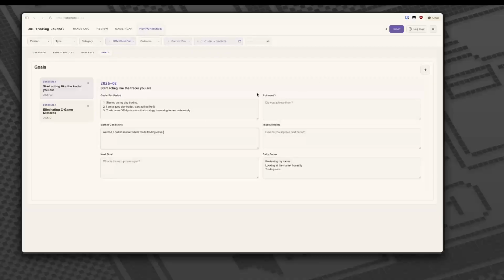For Q2, Q2 is off to a good start, and there are a couple of shifts that I've been making. Weekly, if my account is up, I've just been withdrawing some income. That has been a nice mental boost for me, and it helps me track the income I'm taking out. So every week it's like, all right, if you're up this week, cool, you take some money, and then restart from zero next week. That's been pretty nice.